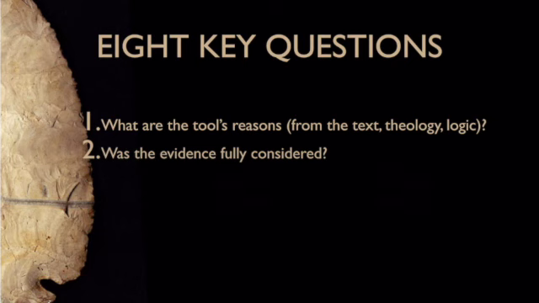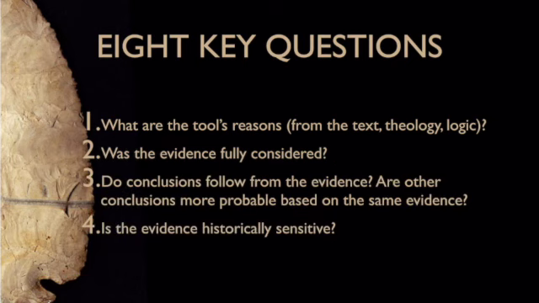Here are 8 key questions to ask yourself. Again, this gets back to the method of doing validation, so just think through each of these. First, what are the author's reasons from the text? Are they theological? Are they logical? Second, was the evidence fully considered? After you've read 3 or 4 commentaries on a particular problem, you'll see that commentary 1 really doesn't deal with a lot of the evidence that commentary 3 dealt with. So was the evidence fully considered?